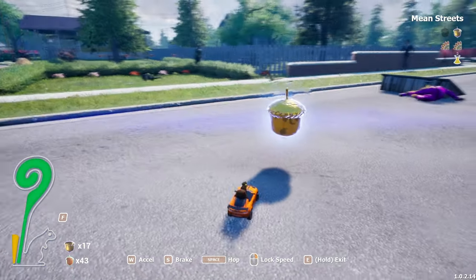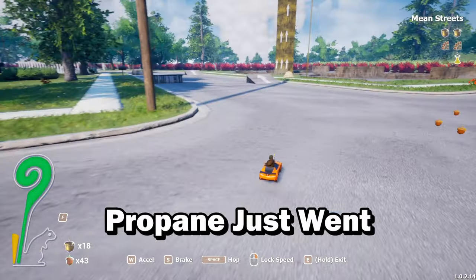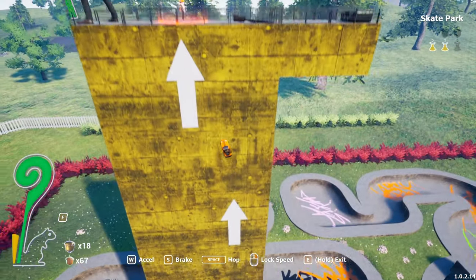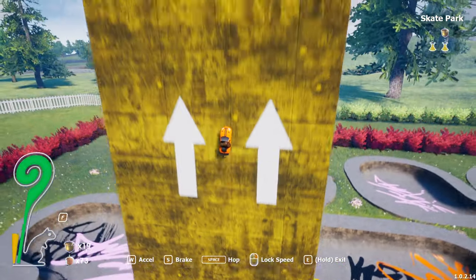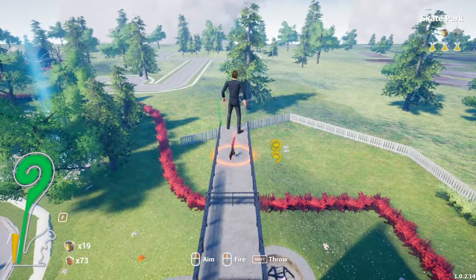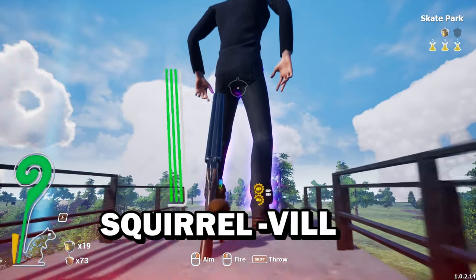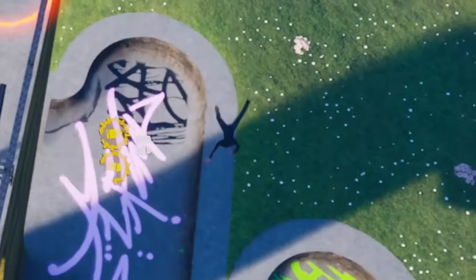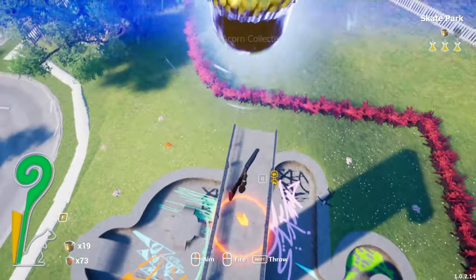Well, since we have the car, I think we can go into the next level. Propane just went flying. Go on, go on, get out, get out! I got the first one. Ooh, come on. I lost a lot of speed. Come on. Oh, I got it there! Squirrelville! Come on! Yeah, we got it.